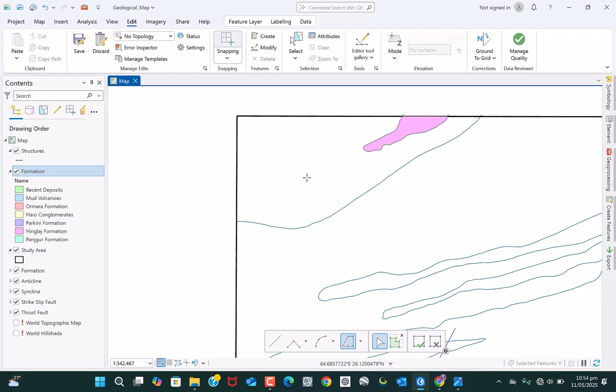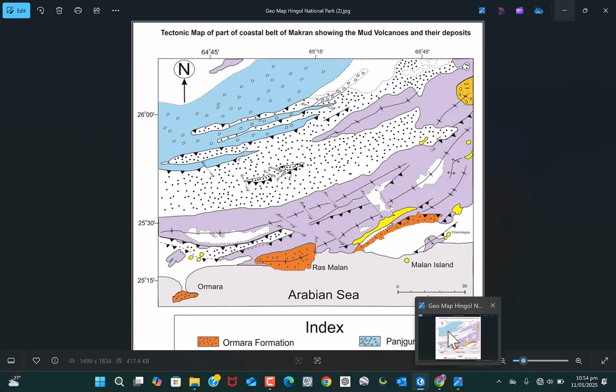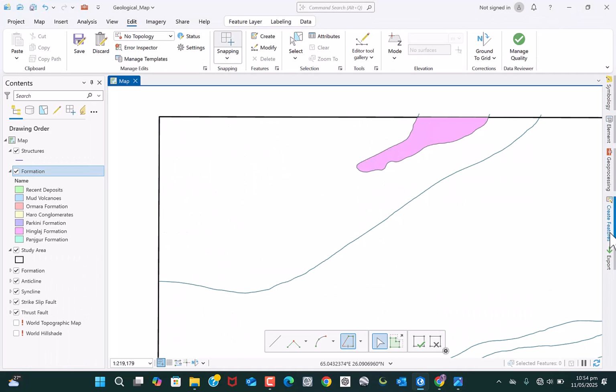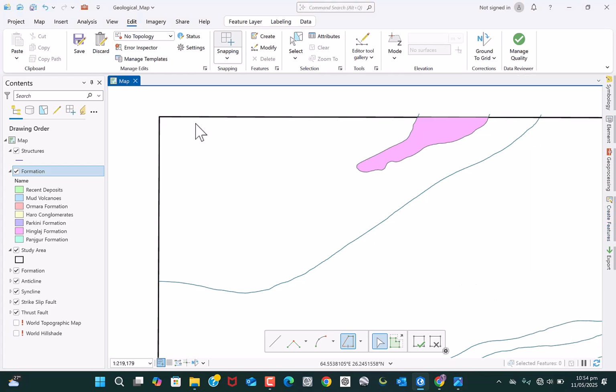And these are the recent deposits. Let me check it in the map. Some of the recent deposits I have marked here, and in this part of the map. So let me select the recent deposits and trace.